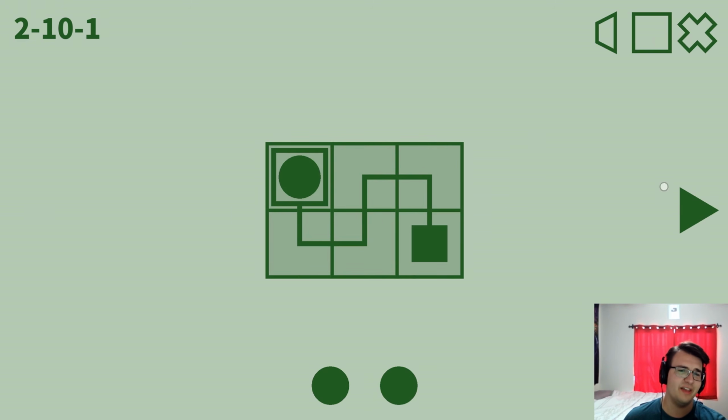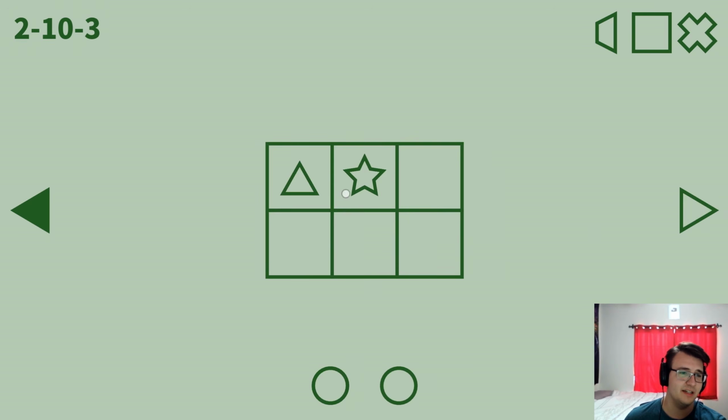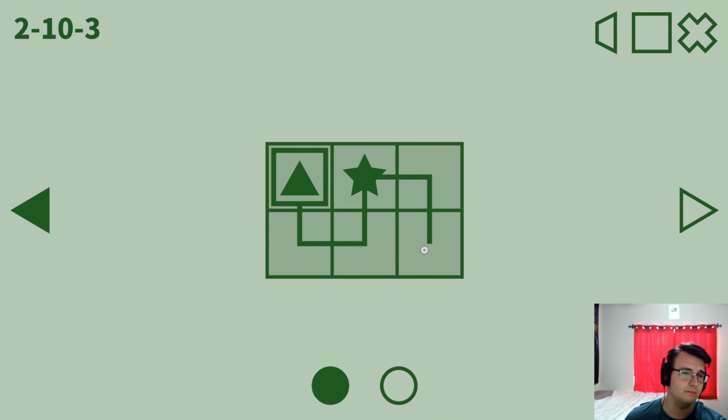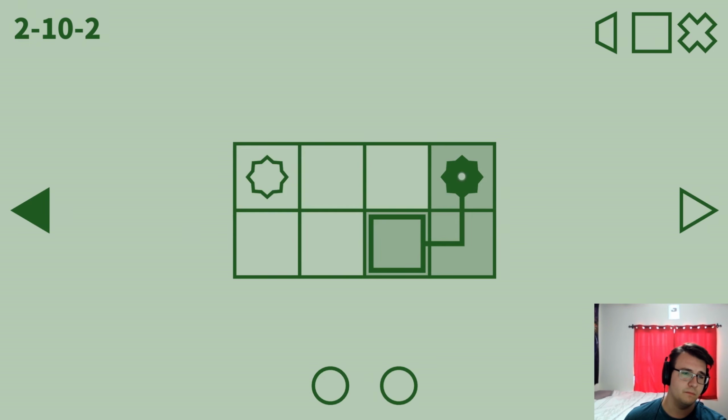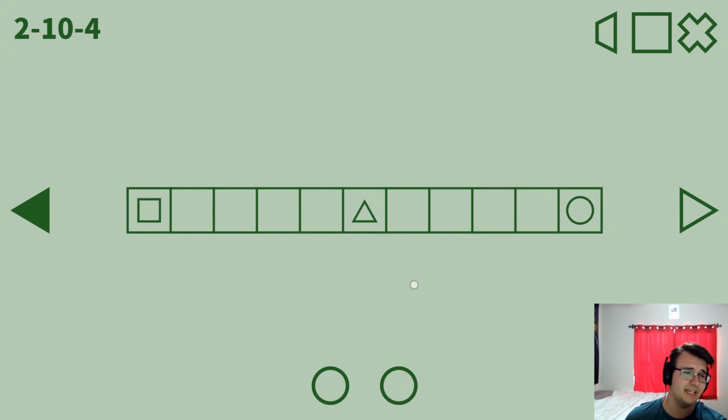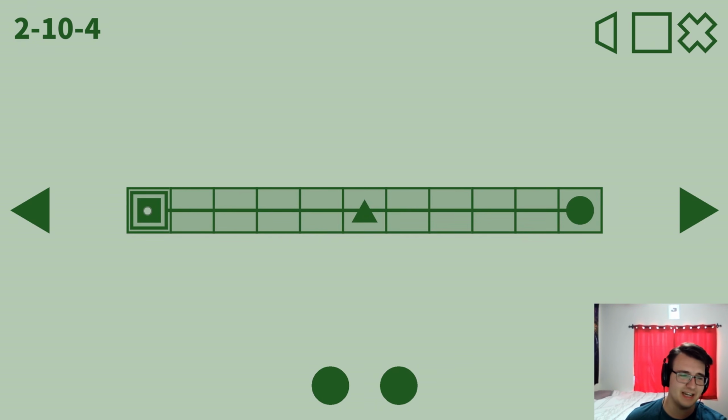Line length again. Line length 6, 6, 6. Number of the beast. Well, it is a line of 6, and it starts and ends at a shape. Oh, but this fulfills the same rule. So I think something's still wrong, but 6 kind of helps a little. So that's 6. Maybe multiples of 6. Wait, that's not a multiple of 6. 1, 2, 9, 10, 11.